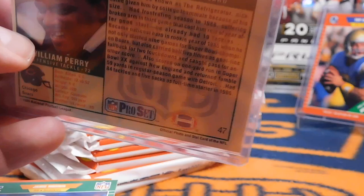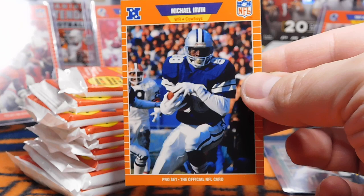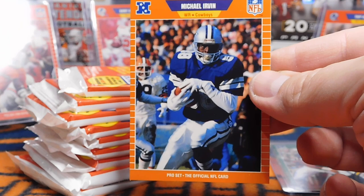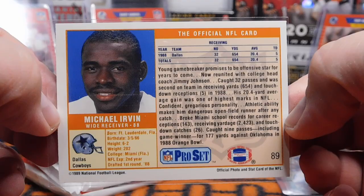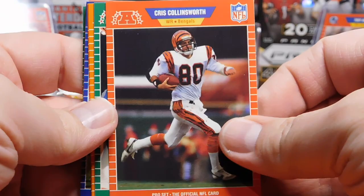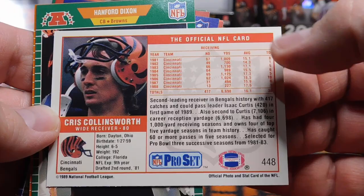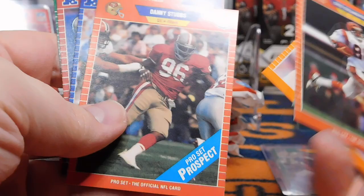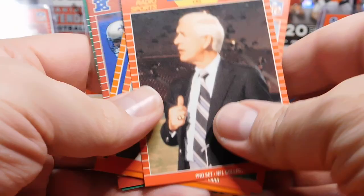Jamie Morris. Very nice — we've got a Michael Irvin rookie card. Here's another one of the Hall of Famers, and that's a great one to get. Michael Irvin — look how young he looks there. Time flies. Then we've got a Chris Collinsworth — I think this would have been the last year he had a card made. He had some really good years: four 1,000-yard seasons, not bad. Kyle Clifton, Danny Stubbs Pro Prospect, Mike Cofer, Reggie Roby, Simon Fletcher. And the announcer card is Jack Buck — I believe that's Joe Buck's father. Very cool.